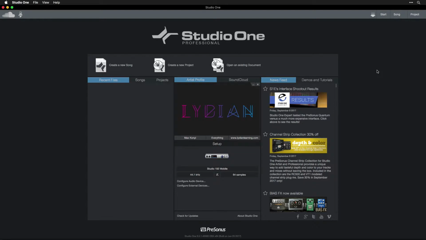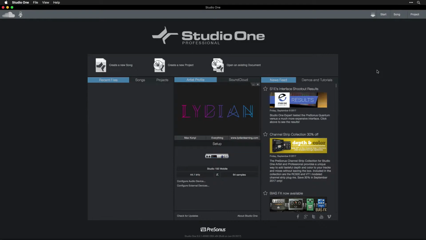So I'm using a Mac right now, but everything I'm going to say applies equally to the PC. If ever there's any difference between the PC and Mac versions, I'll definitely make that totally clear to you. One thing that is different between them is the keyboard on a Mac versus the keyboard on a PC are slightly different in terms of the keys they have. So some of the shortcuts that I'm going to be using will have different names on each system. But again, I'll make that totally clear when we get to it.